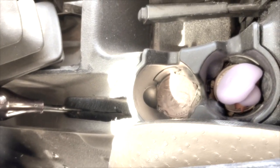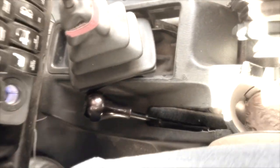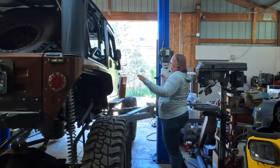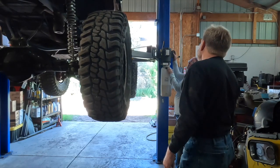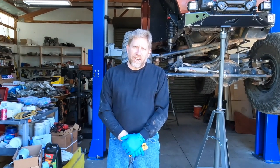Two-wheel drive. Listen. Nope, not supposed to be bent like that. Feels good to me. Gently set it down on the lock. Gently. I tried gently. So, another day in the shop.